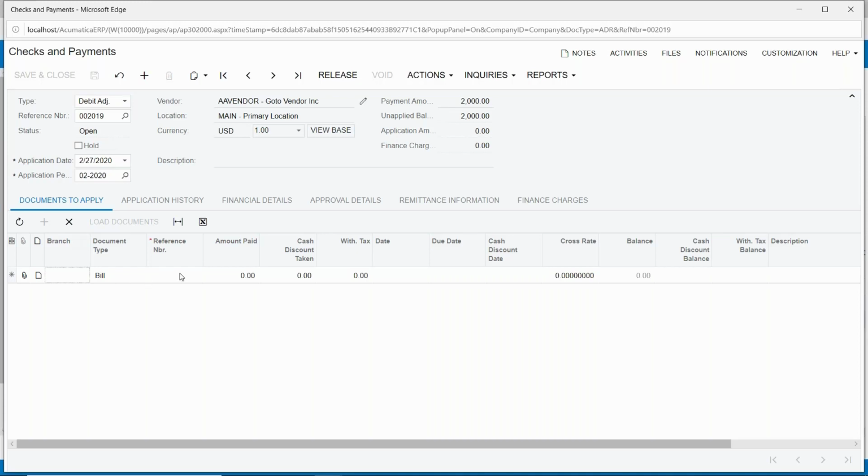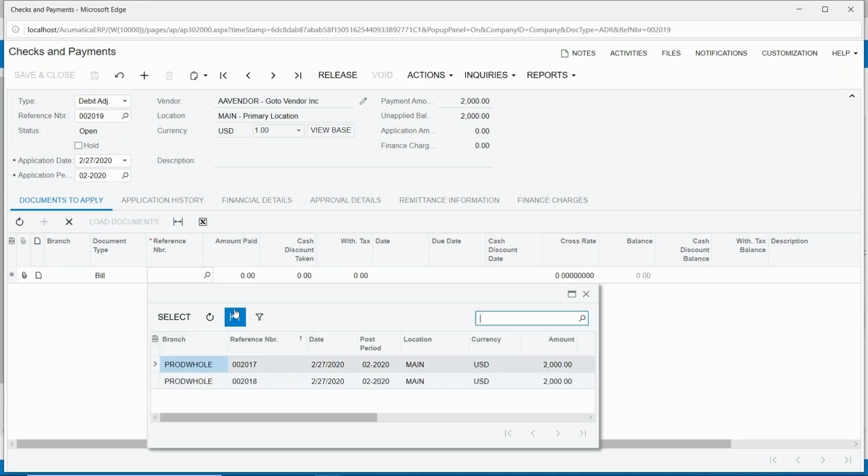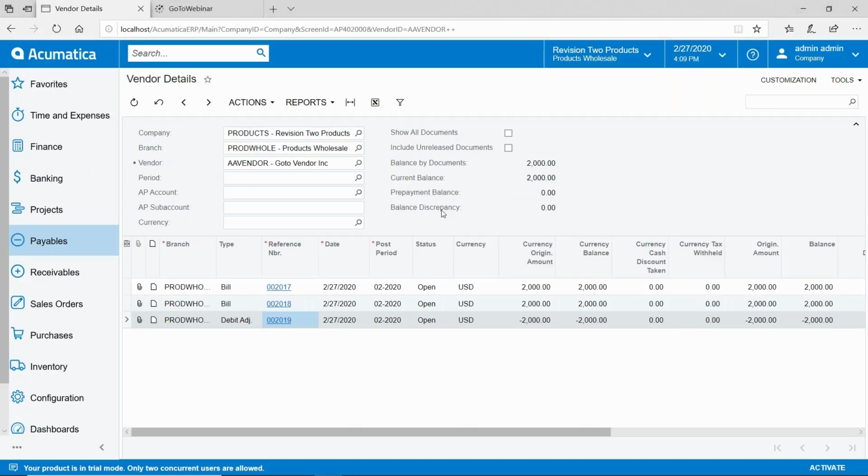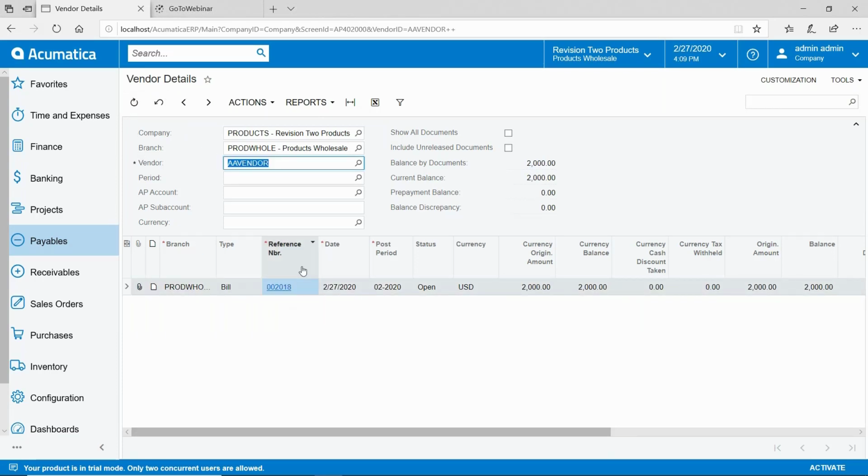It's going to assume we're going to apply it to a bill, and the bill I'm going to apply it to is the 2017 one, and apply $2,000 to that and just release that. And let's go ahead and close this window. Now, since we're already on the vendor details, I'll just refresh and you can see that bill's gone away, and now we're just left with a single bill.